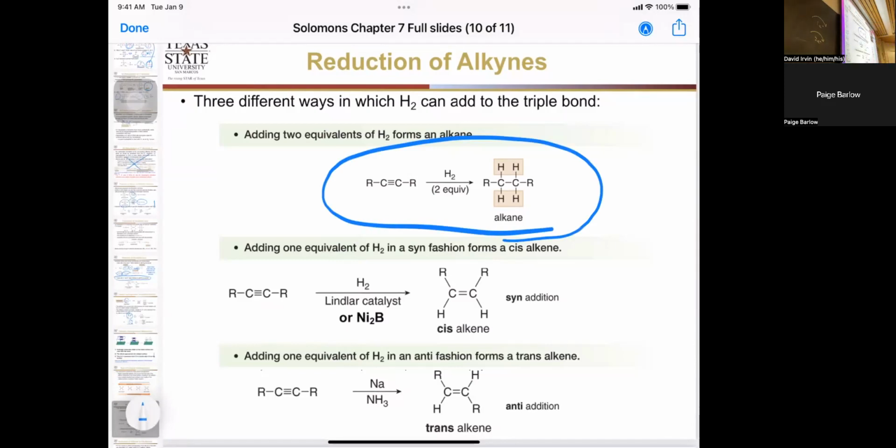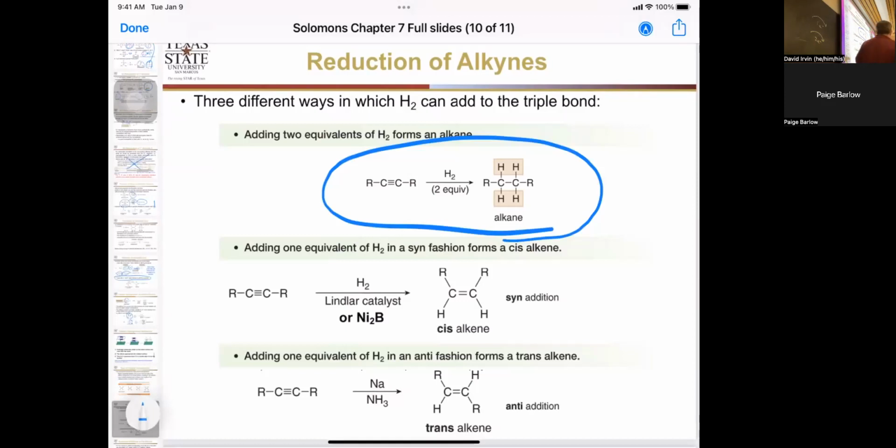But what if you wanted to stop at the alkene? You know, the alkenes are kind of useful. We can do stuff with them, which we'll find out next chapter. So we have to poison our catalyst or make the catalyst less reactive. Okay. So in our normal stuff where we use palladium or platinum or nickel as our catalyst here, all those are going to be reactive enough to do any double bond.